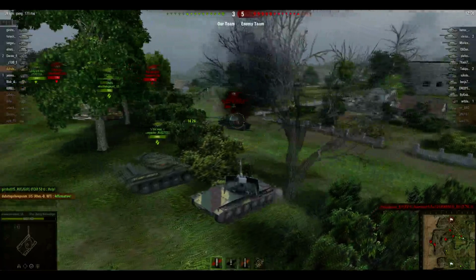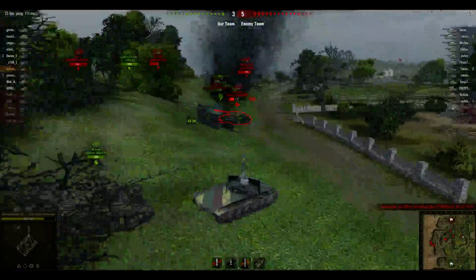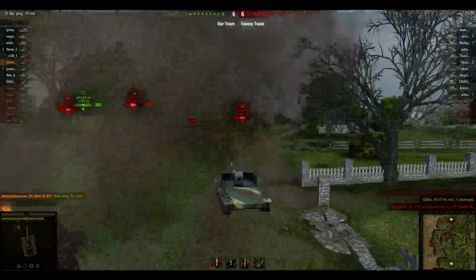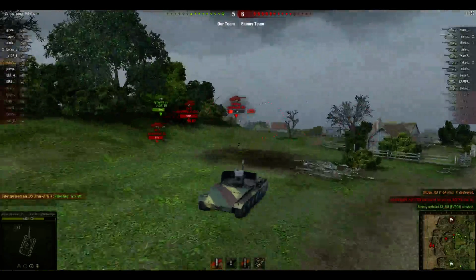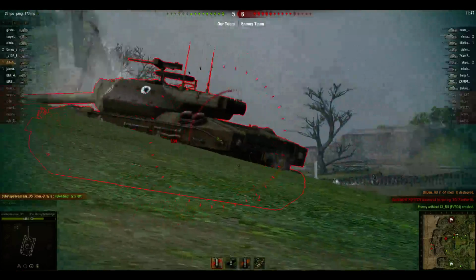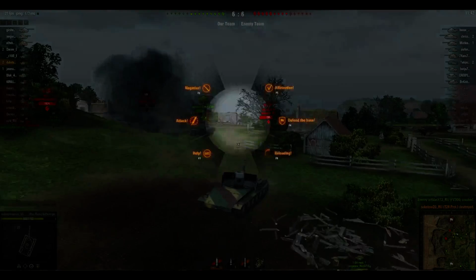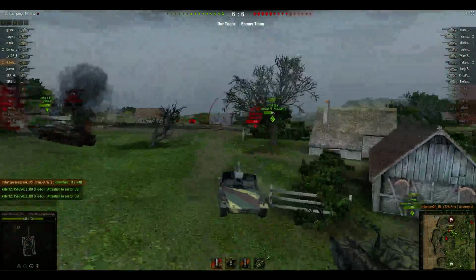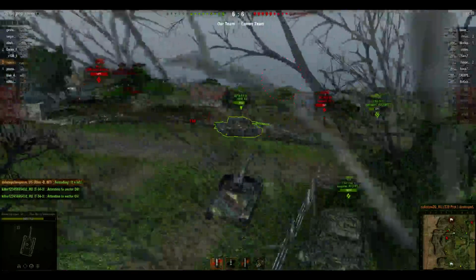Shot on it. Gegnerfahrzeug ausgeschaltet. Okay, let's head over by this BK. Actually, let's put the T-20 prototype up. Wir haben sie. We're doing pretty well, guys. Reloading. Let's load our gold rounds for extra high penetration. Not that we need it, but who cares? I mean, it's the test server.